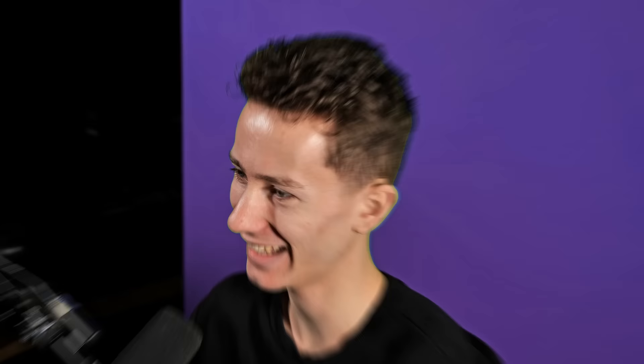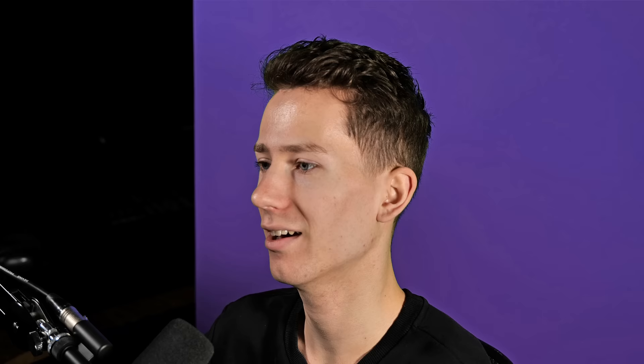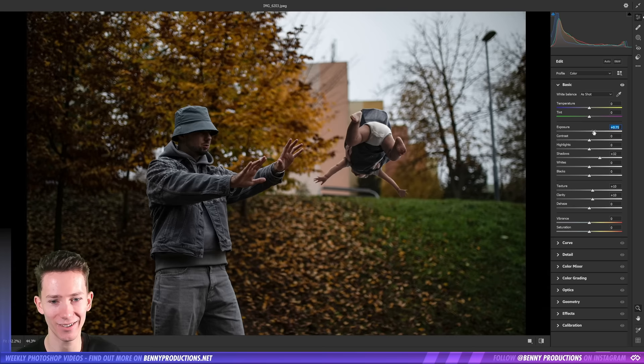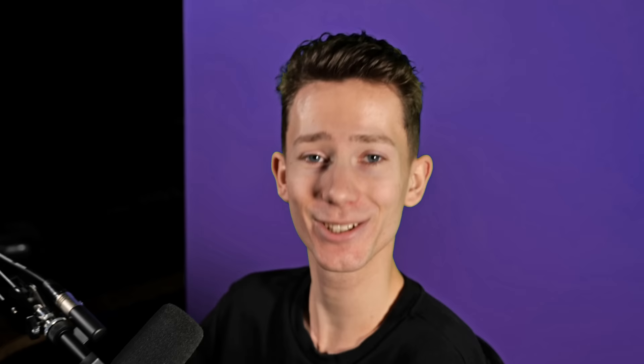Okay, there you go. Now let's go and put that in our original file, make it a little bit bigger. Something like this, it's not too bad. Then let's make sure the lighting and the coloring matches, make it a little bit darker. Add some contrast. I feel like this is pretty close already. Now let's go and add some motion blur so it looks like she's just boosting. That's a bit much maybe, looks a bit strange actually. Maybe the shutter speed is just fast, so it looks like this. I do want to make this a little bit brighter in the shadows because you can barely see what's going on. Just a little bit brighter. Oh, that makes it so much better. That is pretty much it. Let's move on to the next one.